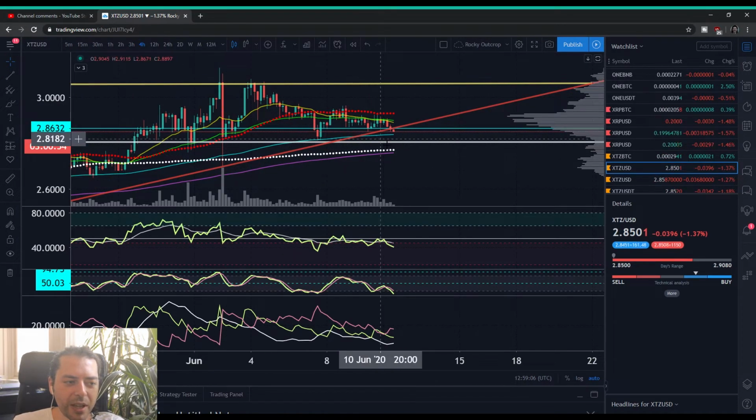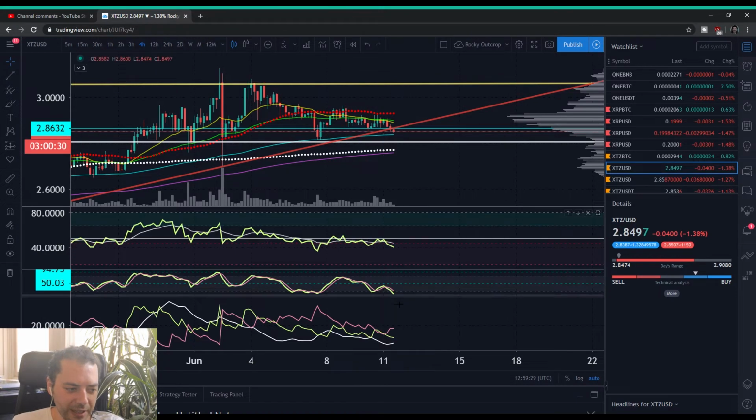Oh well, we're on the 4-hour just now. Let's do the same thing between this low and this low. Now this is obviously not as low as this, but it's part of a downward trend. So where do we need to see it happen if it wants to come in and be lower than $2.83? We'd be looking towards this white line here in terms of the 4-hour time frame for a turnaround, should it need to keep doing what it's doing. At the minute it's breaking down past this red line.